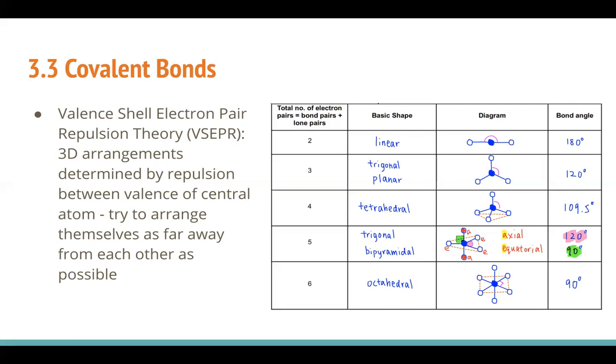Tetrahedral, trigonal bipyramidal, and octahedral are perhaps less intuitive, but if you look carefully at the structures, you can see this is about as far as they can get from each other. And so these are the standard bond angles. Definitely memorize 180 degrees, 120 degrees, and 109.5 degrees. The other ones aren't that important. They're good to know, but the first 3 are super important, and it's because carbon makes tetrahedral structures because it has 4 bonds, and so most of the reactions that you're going to see will most likely involve carbon.